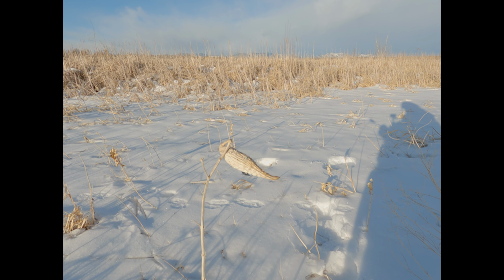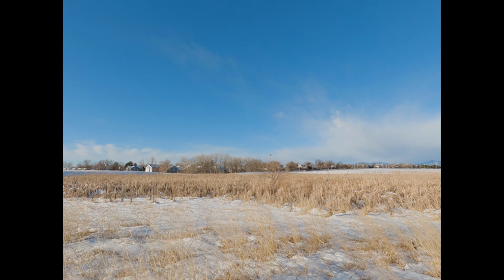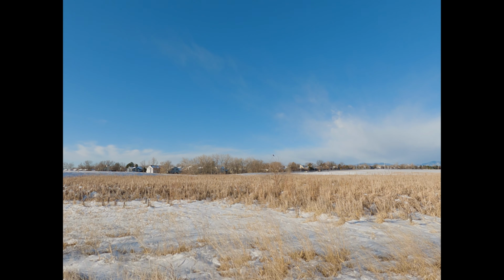So yeah, there's a little pond farther up, there's some ducks. Maybe I can even get some duck pictures. But look at the view, the mountains. We're supposed to get a little bit of snow later on today as well, but I don't know if it's gonna happen or not. Look at the blackbird. Spring's coming, they're getting more active. He's just sitting up on a little tree branch. There he goes.